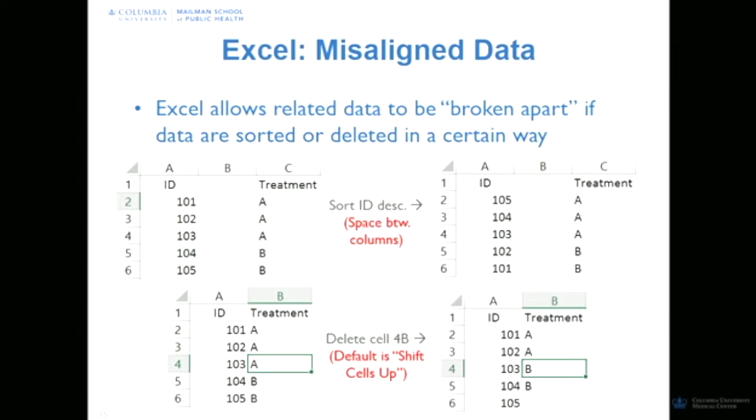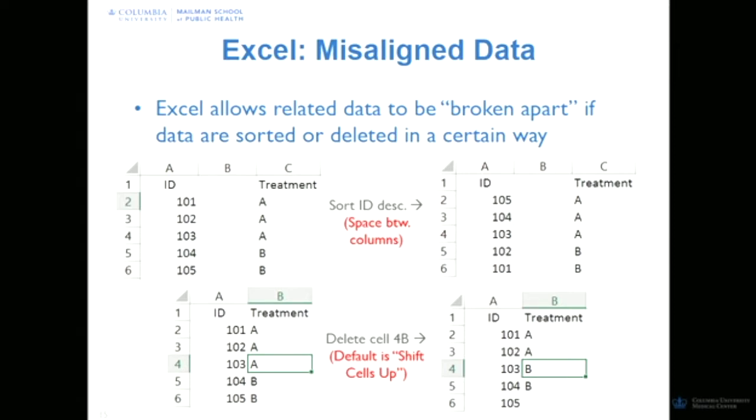Same thing with deleting a cell. When you do the little delete feature, the default, you get that little box that says, do you want to shift cells up, left, right, down? So if you just kind of go through that without really thinking, you could delete the cell, and now you have everything shifted off by one. Again, we could see it in this tiny example, but if you have a really big data set that you can't see all at once, you might not realize it at first.